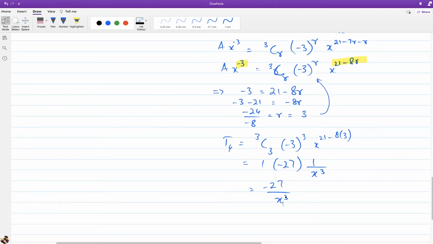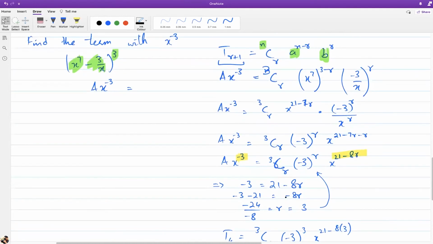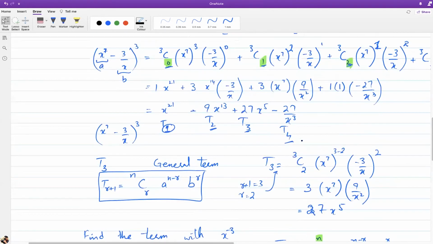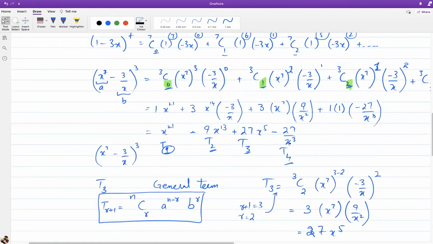To save time, what we do is, instead of doing the whole thing, we don't write this side. We're like, okay, we'll just do the other side. We'll find the value of the power, and then we'll be able to find out, okay, what it is. So these are the 3 different kinds of questions that they ask you in binomial.